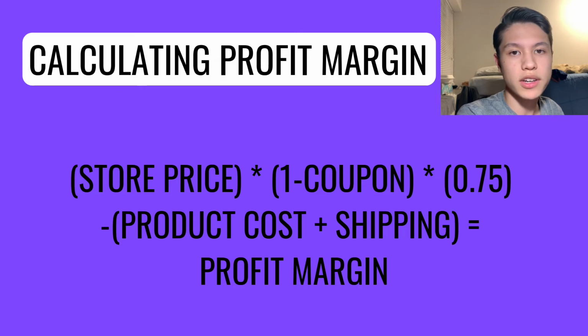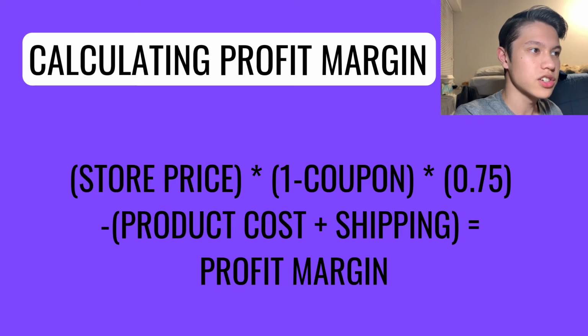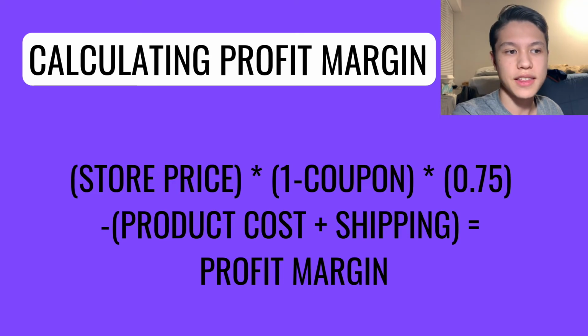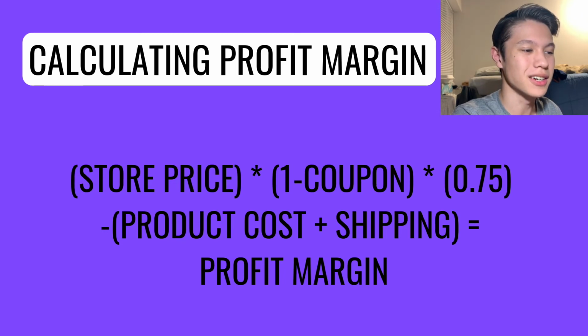You might be asking, why multiply by 0.75? Well, the platform we're going to be using inside of this course is called SalesBrain, and they take 25% out of each sale. And you might be thinking, well, why do they do that? Essentially, it is your advertising cost, and that is actually far lower than what you would usually pay for advertising. So you're getting a really, really good deal here.